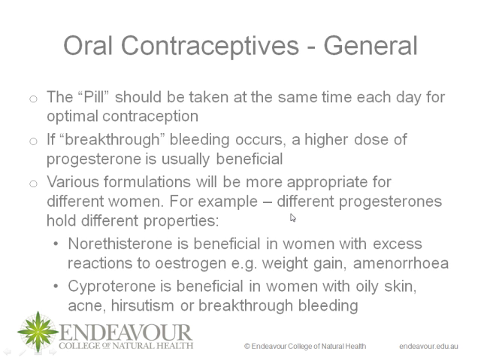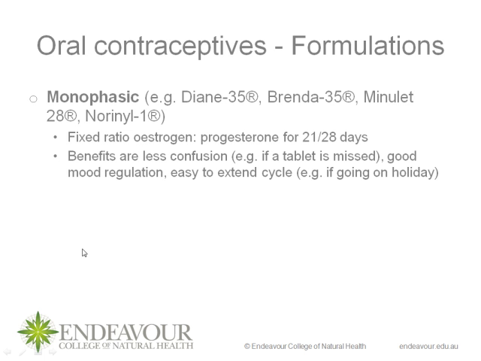Cyproterone is beneficial for women who might have hirsutism, or excess hair over the body. It's also useful for women who might have acne or a very oily skin. And this formulation of progesterone is also useful for people who might experience breakthrough bleeding. We'll look at some of the formulations of the oral contraceptives.